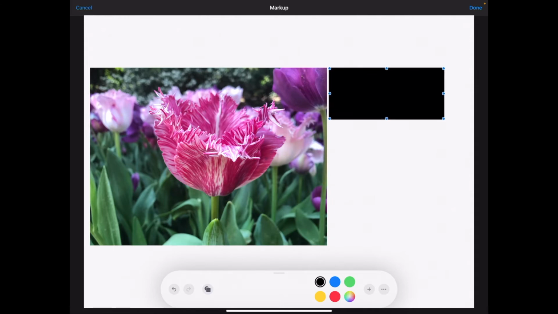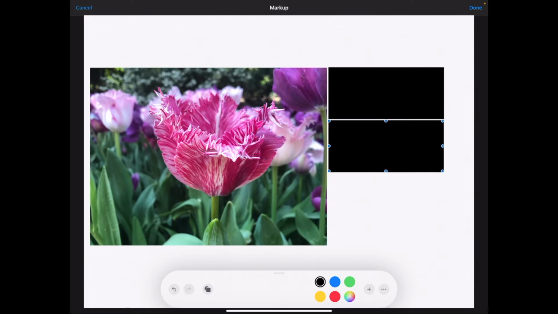line it up. Now when I do this task, it might take me a few times to get the size of the boxes right. It's a good idea to not have more than 4 to 5 boxes to highlight the main colors within this image. So this box might be a little bit too high, but we'll duplicate it a few times and see what happens. So I'm going to tap on the box and tap duplicate and move it down.